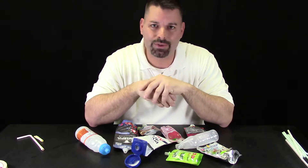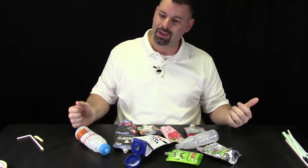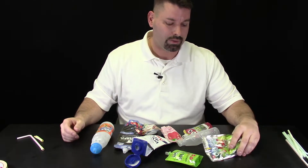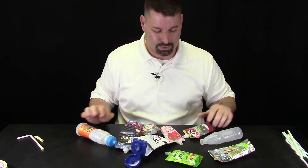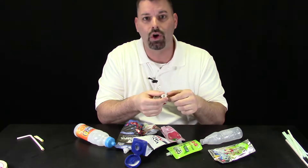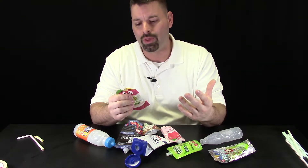So, what kind of plastic containers can we use for our desktop stomp rocket? Well, we need something that can hold air but also something that is strong enough to take the force of my hand slamming into it again and again. So, these are some of the containers we thought would work pretty well: juice pouches, little plastic juice bottles, even some applesauce or yogurt stored in pouches that have a nice opening, seem like they are easy to blow up, put the air back in, and they are going to hold up with the force of my hand pounding into them.